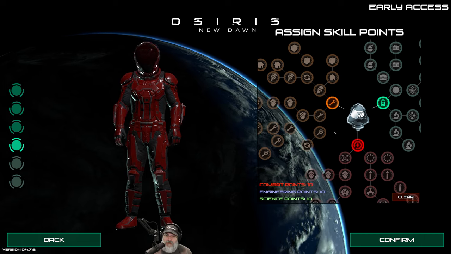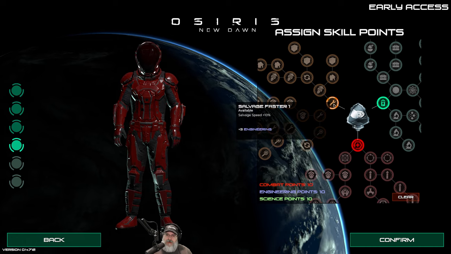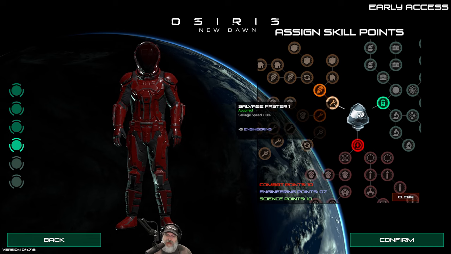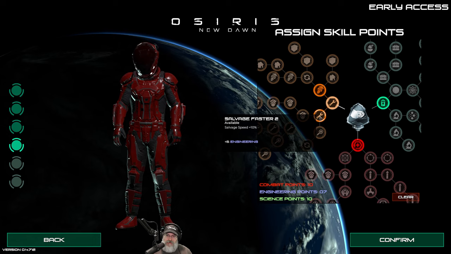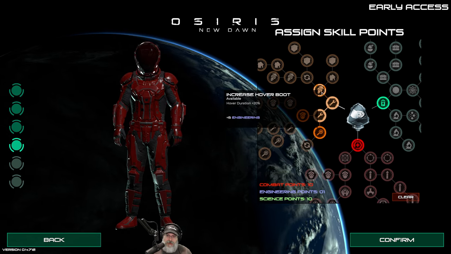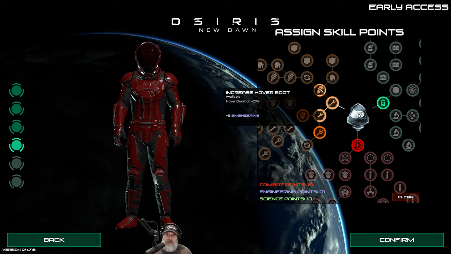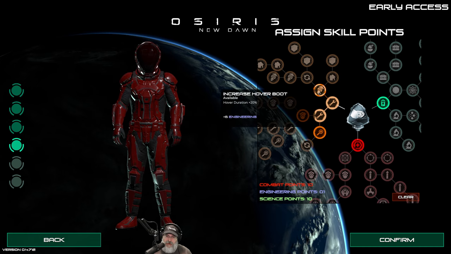It's going to be very important to get us going, as well as mining. So, we're going to start with salvage faster, which, of course, we have to anyways, because that's the prereq for everything else. And then we're going to go to salvage faster 2, and we're going to increase hover boot in the next time we get some points, because that's going to help us travel around on foot. So it could be a little while before we get into a vehicle.